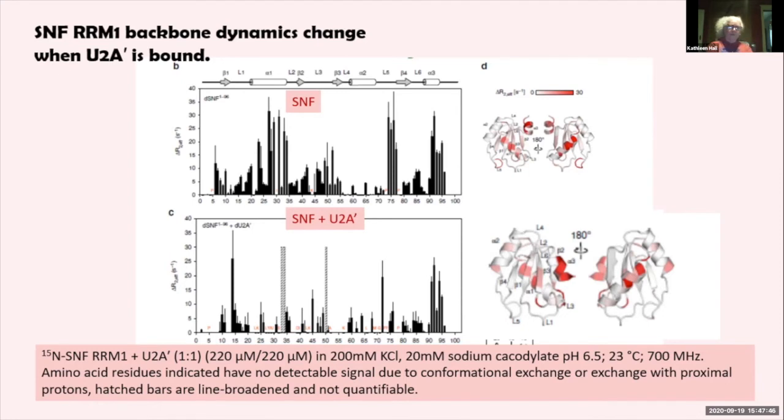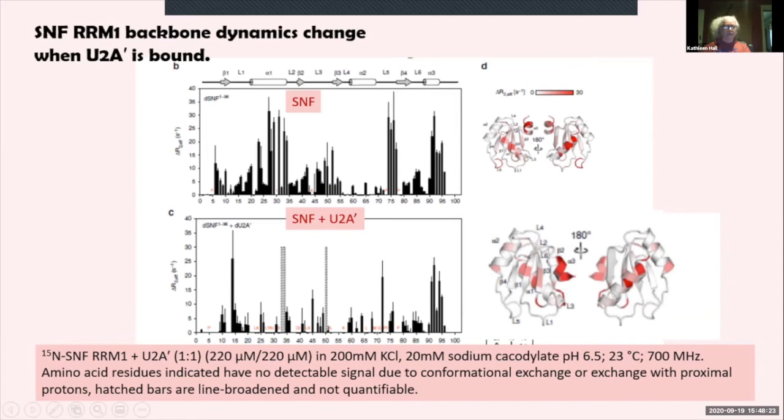It tends to aggregate, it tends to precipitate. And so we tend to keep it in fairly high salt. And you can see these experiments were done in 200 millimolar KCl. All the dynamics that we saw in alpha-1 are basically gone, probably because we're now exchanging our protons with the bound protein. But we're also seeing now diminution in the dynamics of everybody else, except for alpha-3, which is the C-terminal tail.